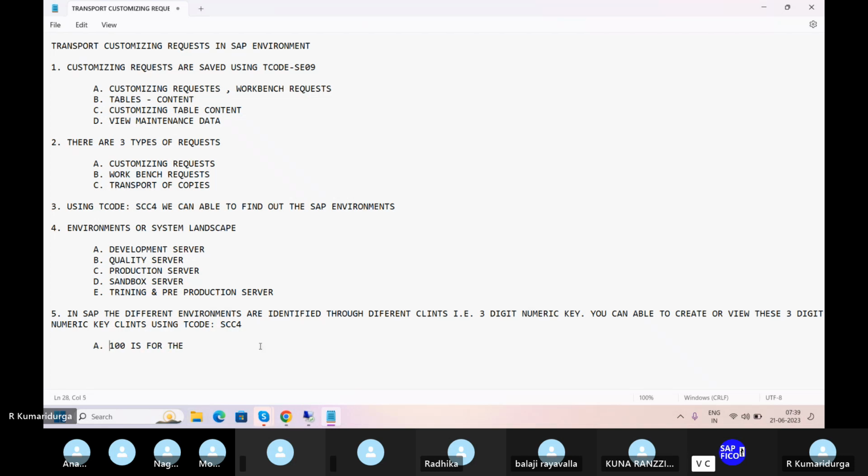Give the A point: 100 space hyphen, remove the 'is for the', just give development client or server. Development client or server. Client.